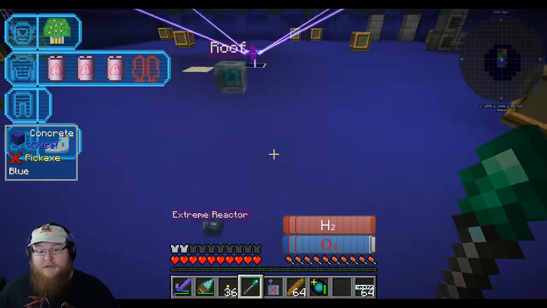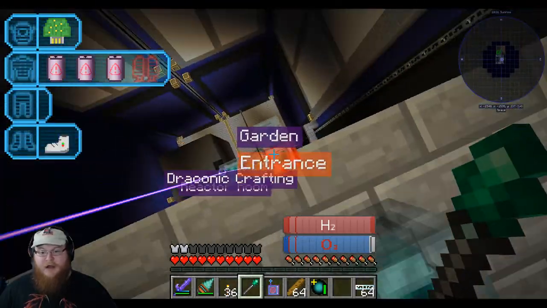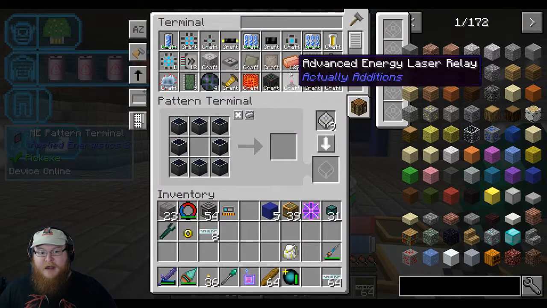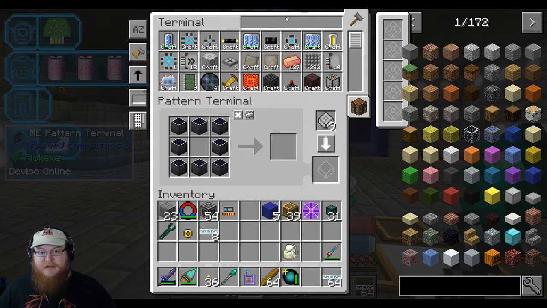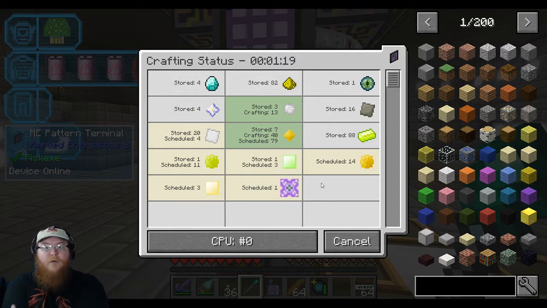But while we're waiting on that, and yes, I know this is probably going to be part 2 of that, we did get the ultimate. We did place it down. Now we're just trying to get the core, that way we can get the thing set up for the quantum.